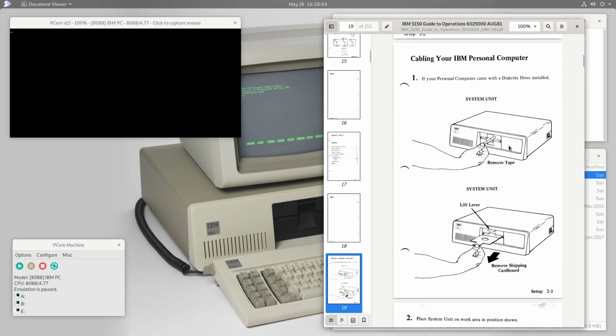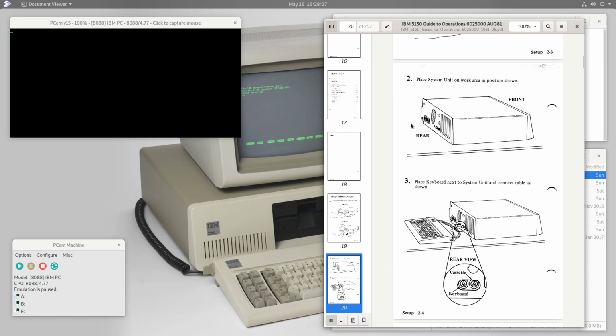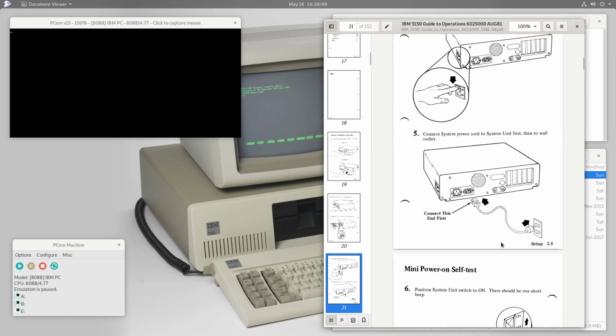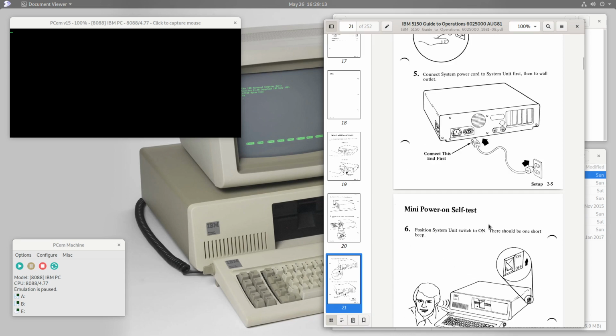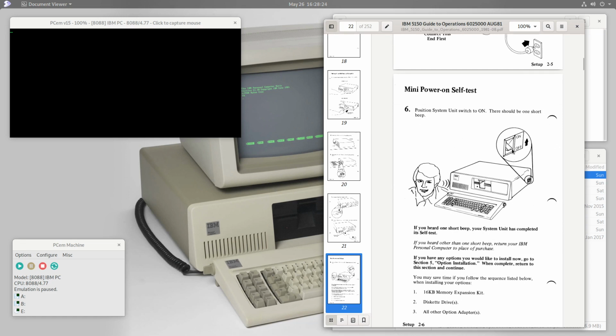So this is when you first unpacked it. You'd probably have to do all this stuff. You could have a look at the front, have a look at the back, where you need to attach the keyboard, all that stuff. Of course, we won't be doing any of this because we're emulating our hardware. But it's nice to know that IBM did a thorough job of explaining all of that to the novice user who's first using his computer. And here we come to, so you need to attach it to the power, and then we come to the exciting bit, which is actually turning it on.